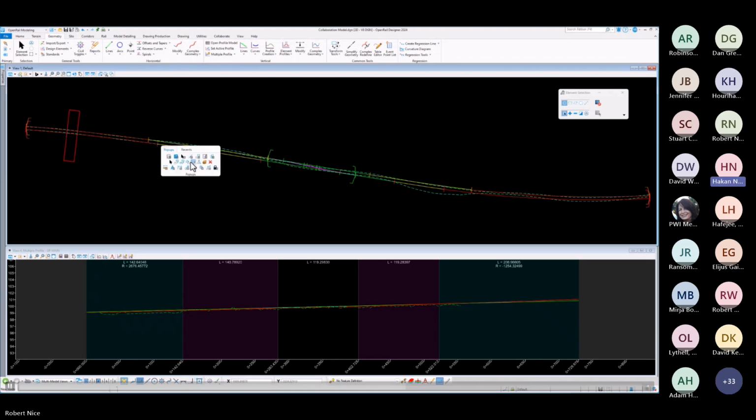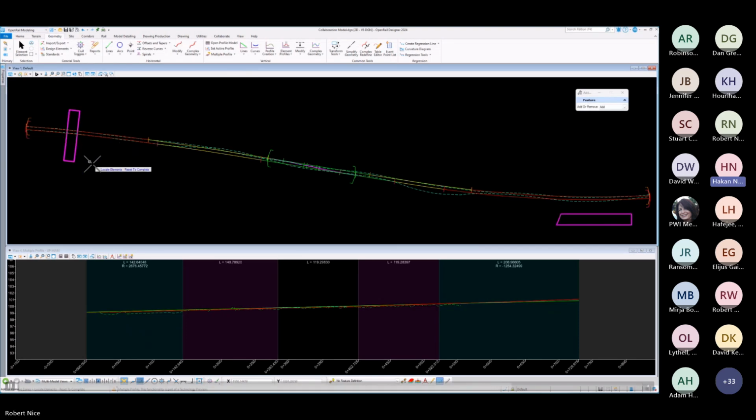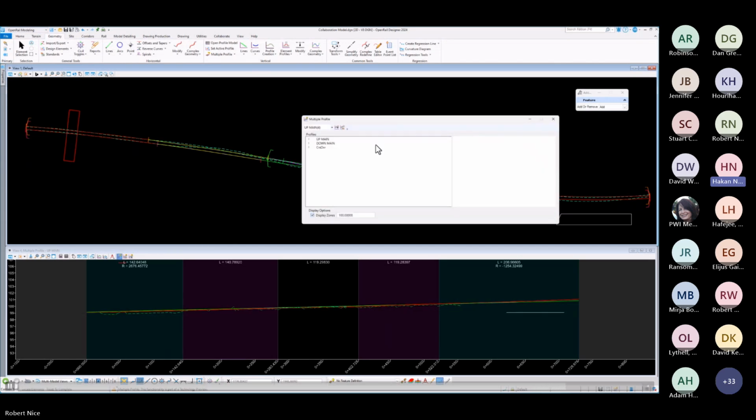Another thing: if we've got a bridge deck here, or any points or areas of interest, we can even draw that with just standard CAD tools. If we do so and use a tool we call zones and promote those to be a zone, we can then project those into the multi-profile model.